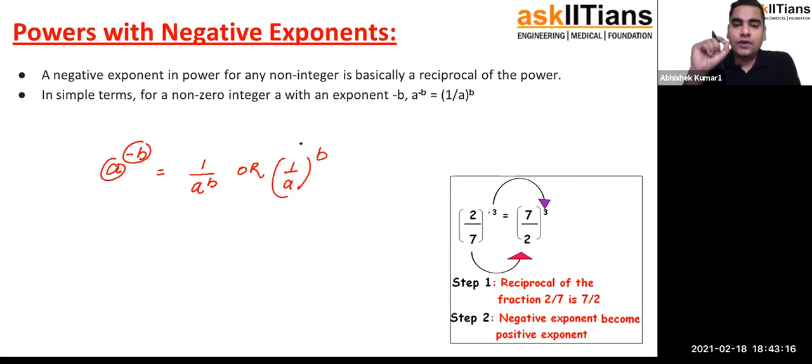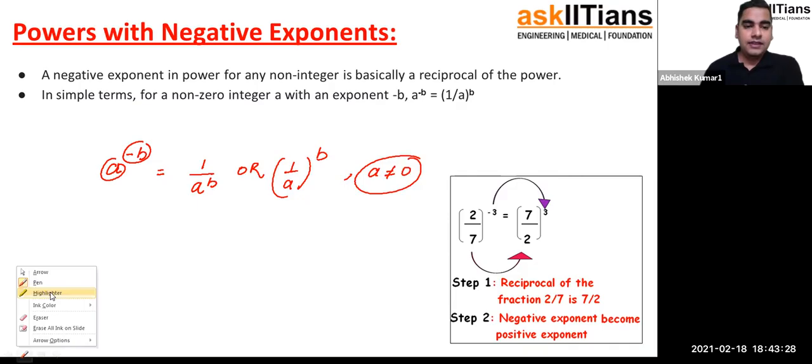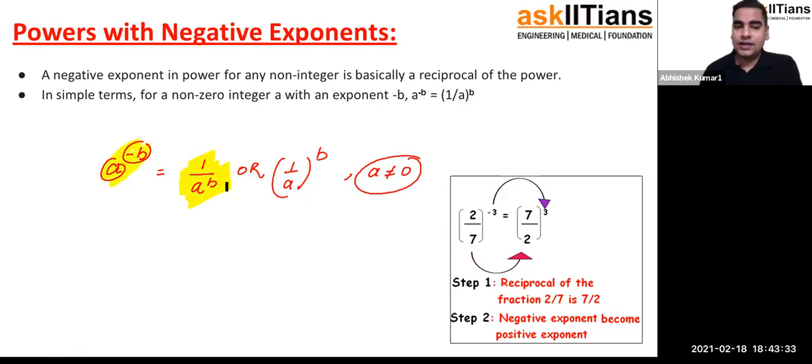So you can include 1 also here when you are writing whole power b. And here it is very important to mention that your a should be a non-zero term. Why should a be a non-zero term? Because if a is zero, then this value that you have, a raised to the power minus b, you cannot evaluate it, guys. This is going to become a not defined term which cannot be calculated by you. So it's very important to pay attention to this term, that a has to be a non-zero term for this to be true.